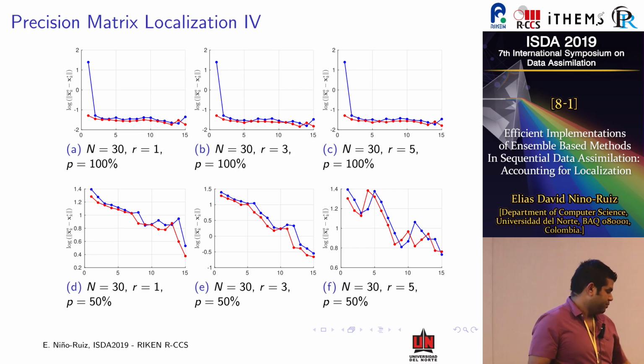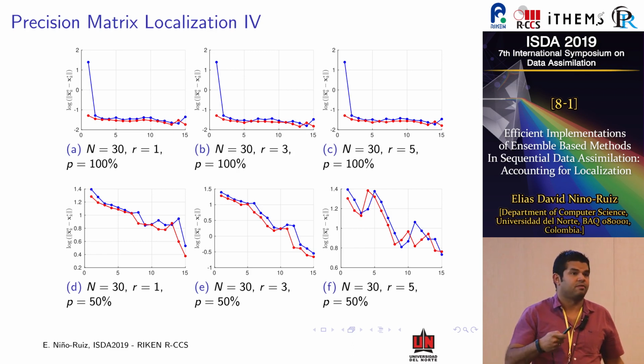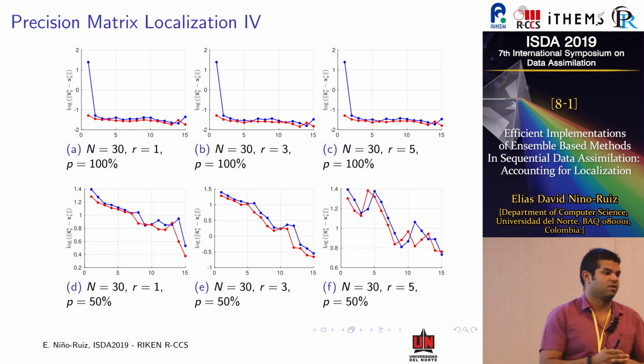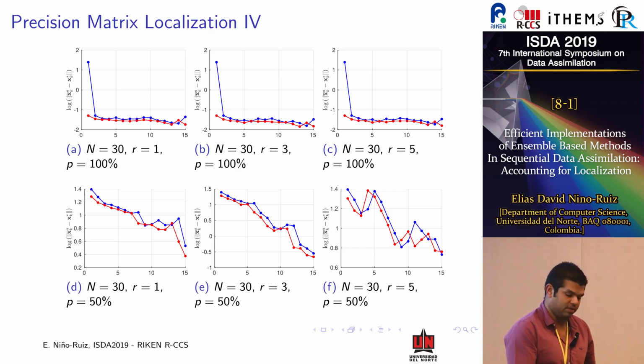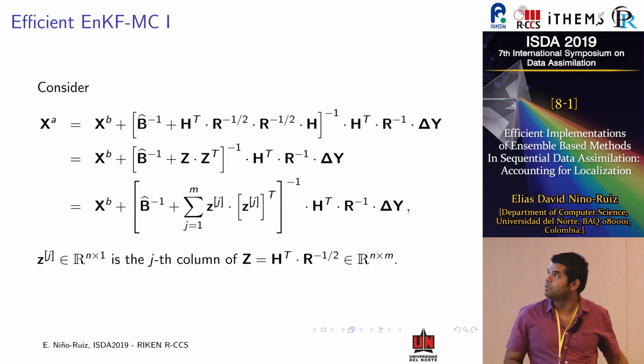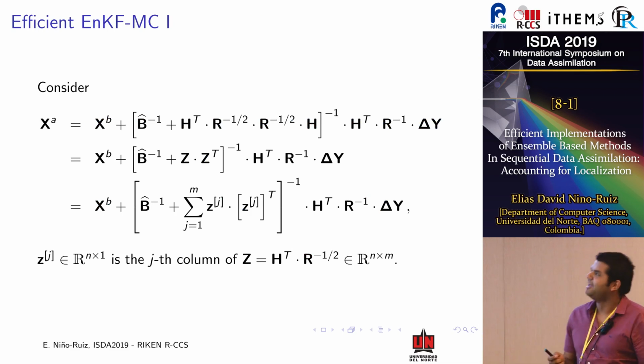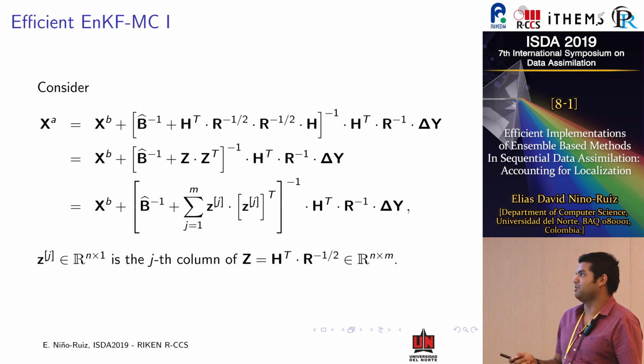Another manner to estimate a very robust covariance matrix, in the case of interest where we have very huge state vectors and just a few samples coming from the numerical model, is by using this. We have an estimator which looks like this, right? We have B inverse. And the point is how we can efficiently solve this, where there are many ways. I'm going to show you just one of them.